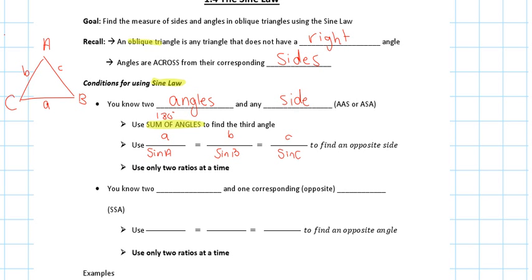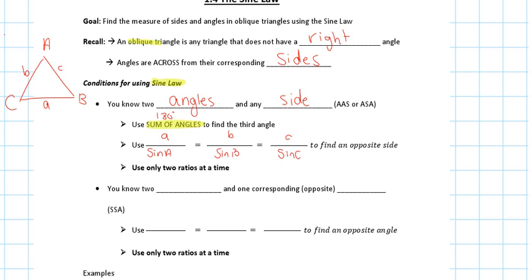The sine law says if you take a side divided by the sine of its angle, it's going to equal the other side divided by the sine of the other angle. Technically, we only use two of the ratios when we're solving. We either use the A and the B, or the B and the C, or the A and the C. We don't use all three of them together. We have to pick two and use them. Which two do we pick? It depends on what is given to us. We're going to look at examples so it starts making sense to you guys.